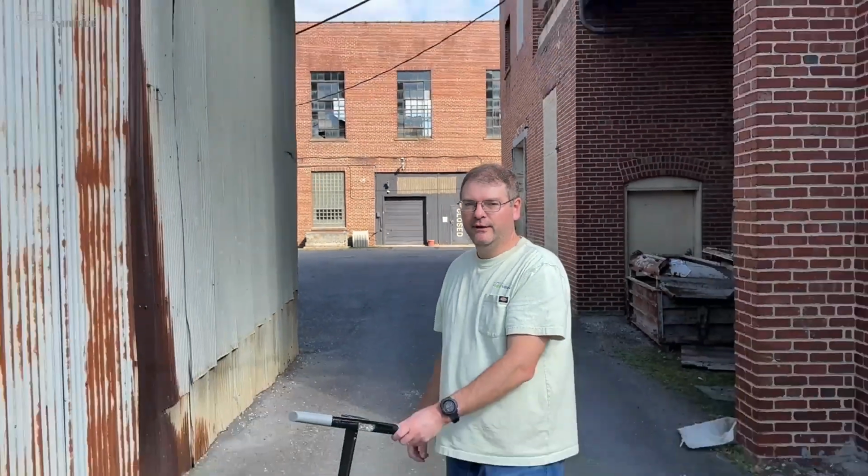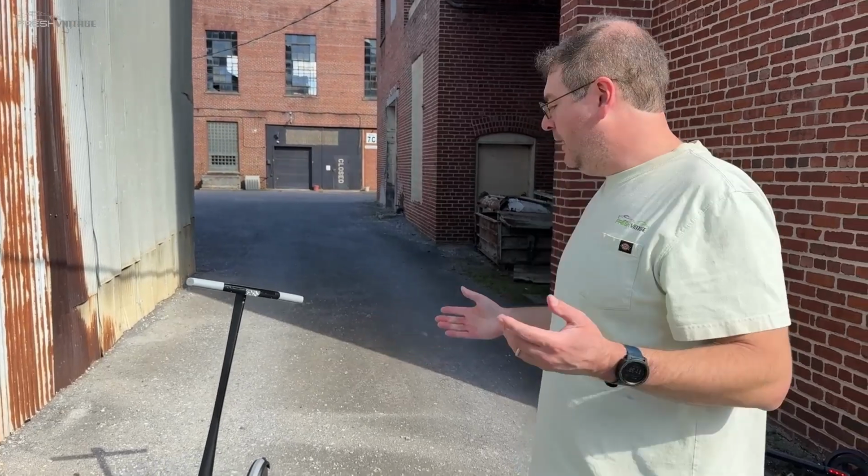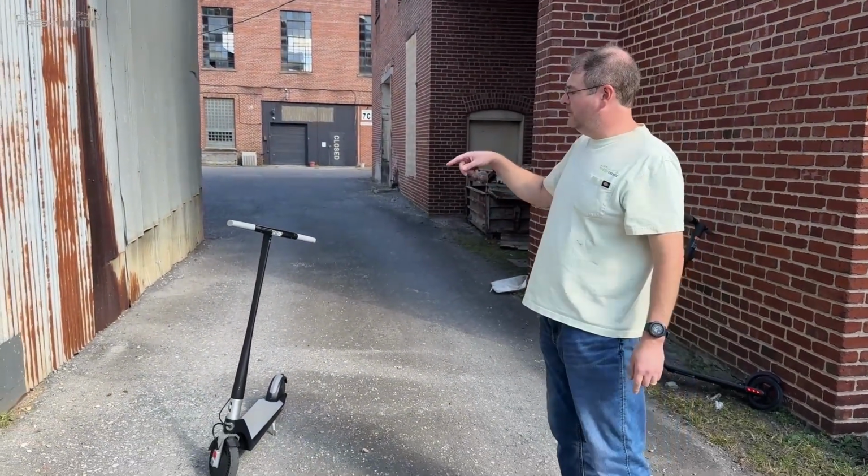We are here at our top secret scooter proving ground to check out the Unagi scooter. So far, it's been pretty nice, pretty zippy, pretty fast, but we're going to walk around some of the features and show you how to use some of the stuff right now.